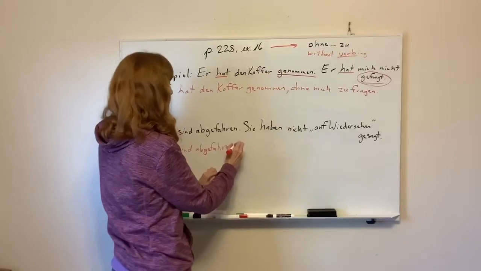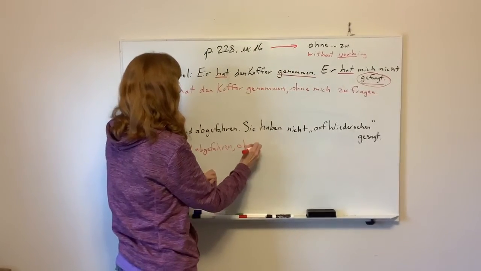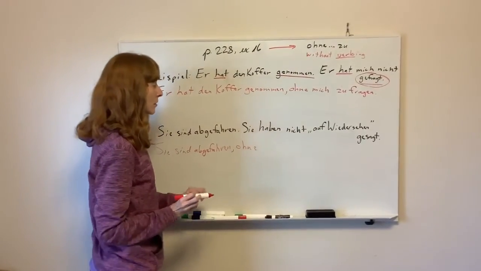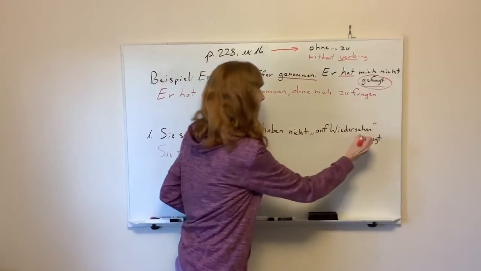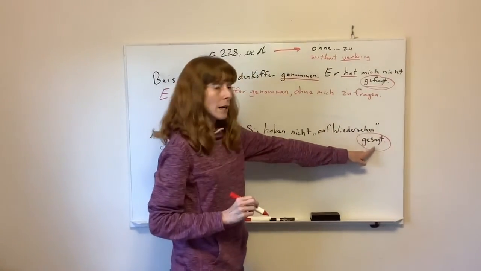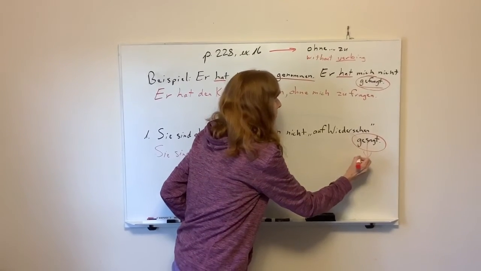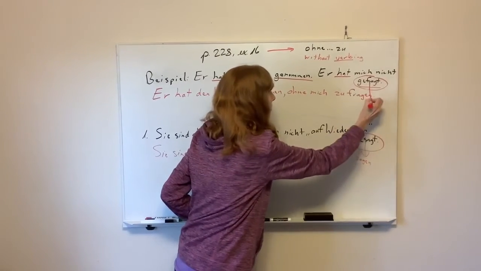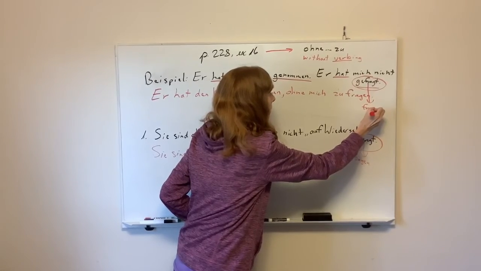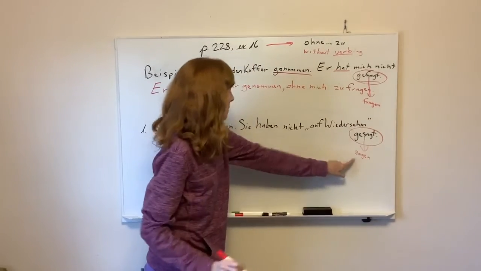And we know that the without will come next. So we can go ahead and put an ohne there. We know that the verb will come at the end. So let's look over here and see where our verb is. Here we have gesagt. That's in past tense. Let's put it in infinitive, which would be sagen. And by the way, I forgot to do that up here. So fragen, in case you were wondering. Sagen. So we're going to put sagen at the end.